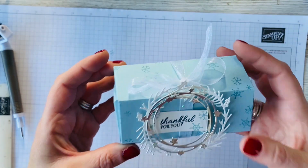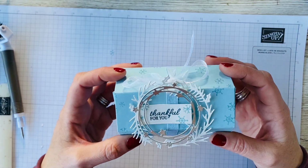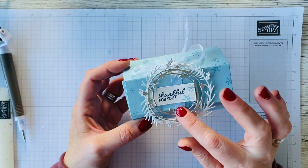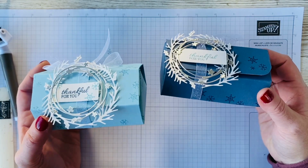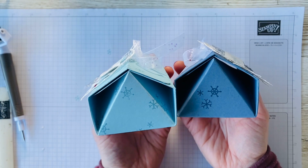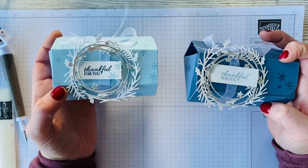So you can see it is very simple and very quick, even though I have scoured the place trying to find a tutorial for it. As I say, one of the demonstrators just happened to post a photograph of it opened, so I was able to try and decipher it. So that is it in Misty Moonlight, and that is it in Balmy Blue. So very cute and very easy. There's the end profiles of them. So a bit of a wow project, I think, and whoever designed it is absolutely amazing.